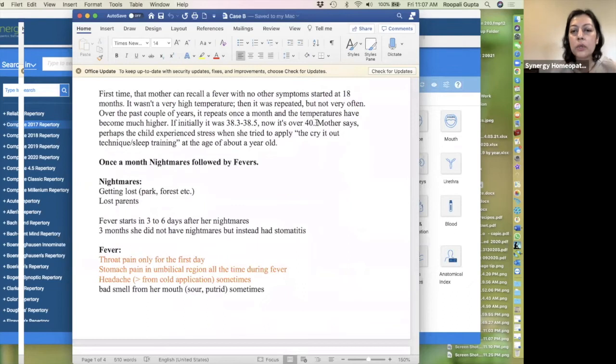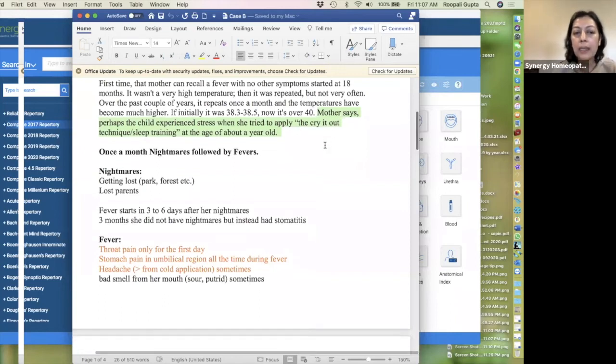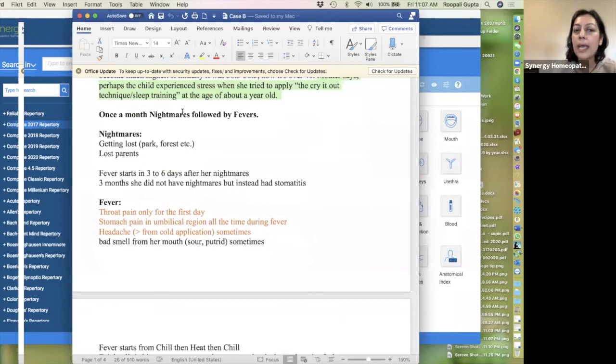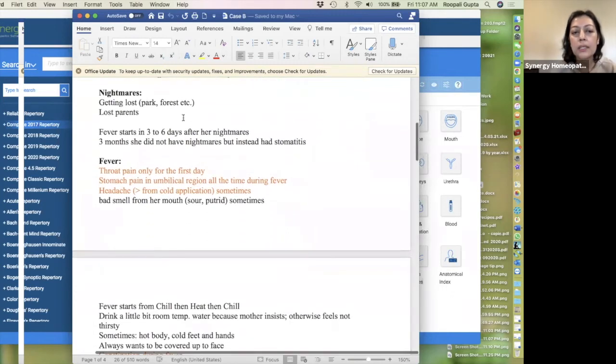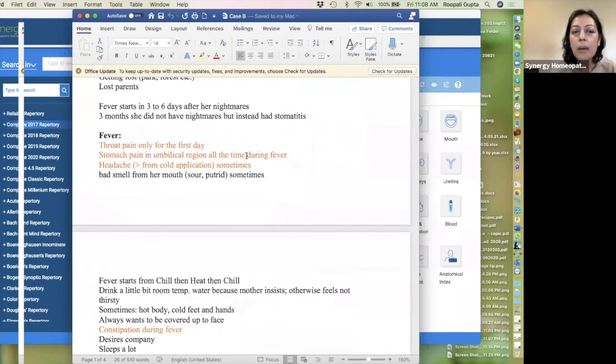The mother thinks that the child may have gone through some stress because around 1 year of age, she tried to sleep train her by leaving her alone in the room and letting her cry it out. And then after that, the nightmares started, and the nightmares come every month, and a week later you get a fever. The other thing is that there are some peculiar symptoms during the fever.